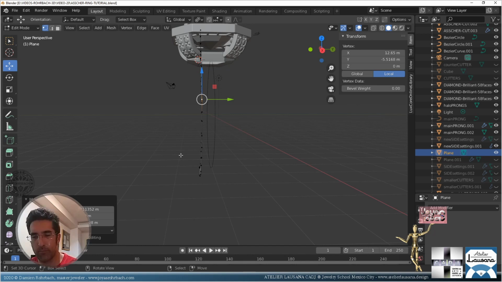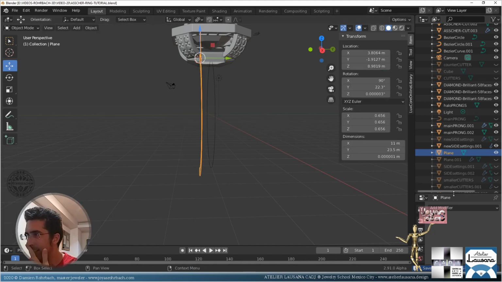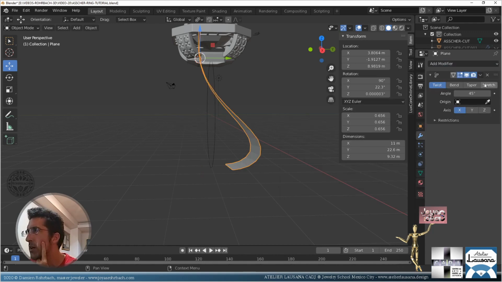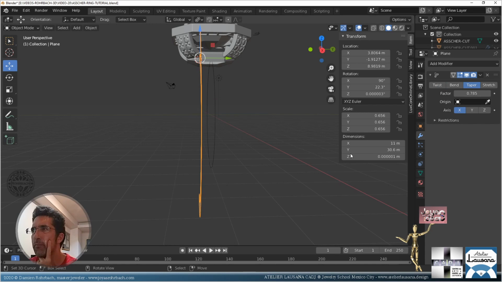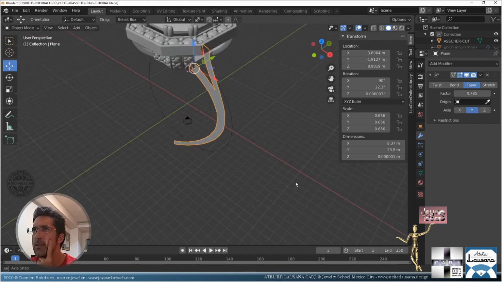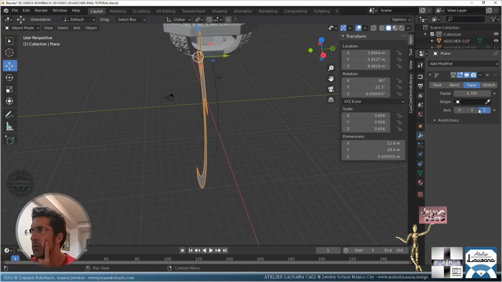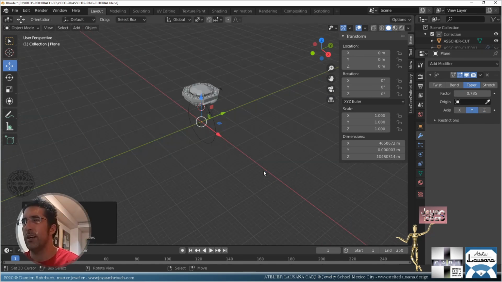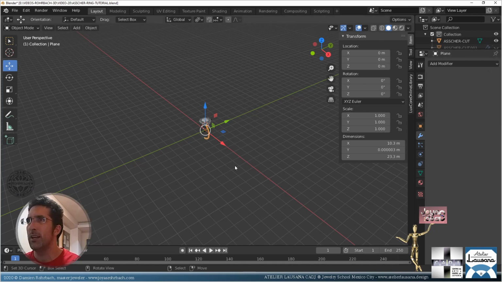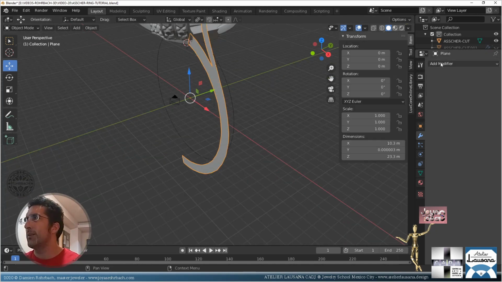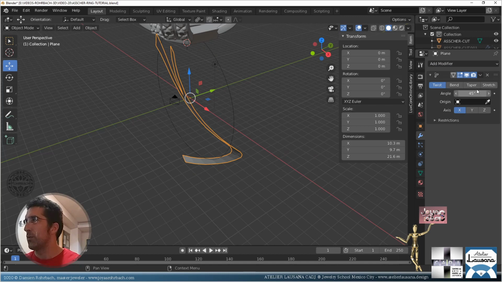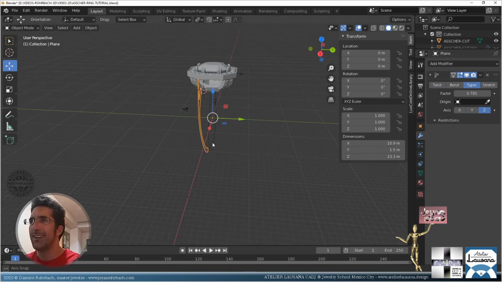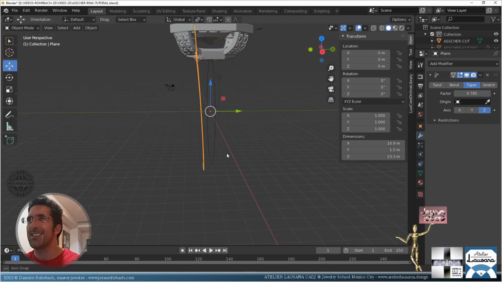Yeah, let's have a look at the simple deform modifier. Let's do a taper on the y-axis, on the z-axis for this. No, wait, there's something weird. Let's do Control A, all transforms. And what happened to that guy? All right. Okay, now let's go again with simple deform, taper, and Y. No, no Y. Z. Okay, on the z-axis. That's really nice.